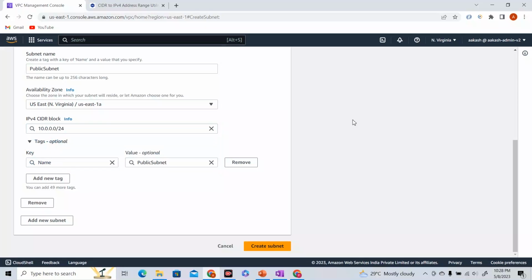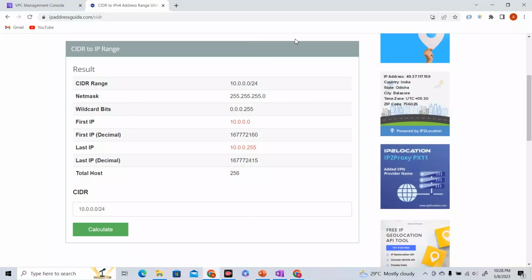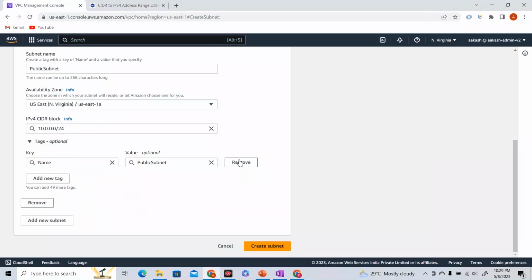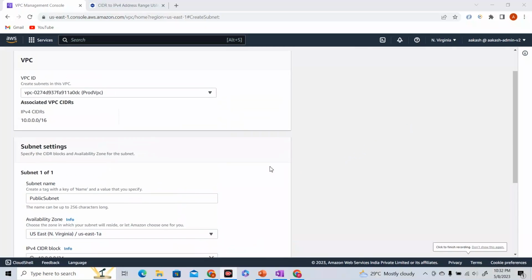10.0.0.0/24. So you can understand how many devices are going to be in this particular CIDR block, and if you have issues, you can just go into this particular website and check. So I have taken this block, and it has 256 IP addresses. So the number of EC2 instances or devices that can be in my subnet is 251, because you subtract 5 IP addresses. Alright, that makes sense. Now let us add our private subnet.